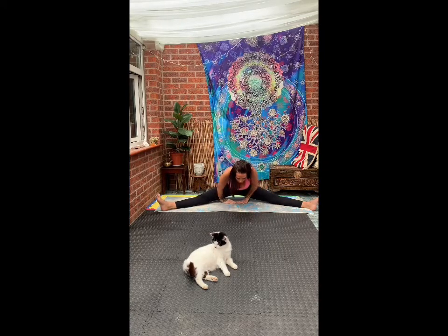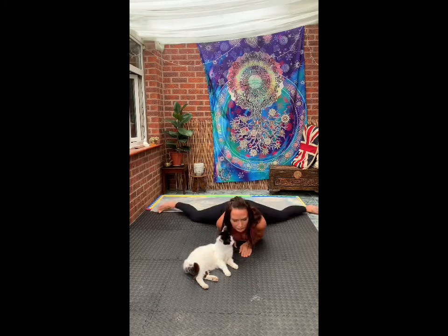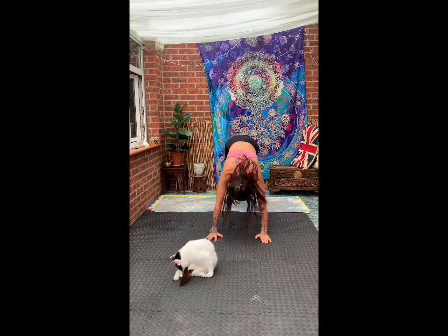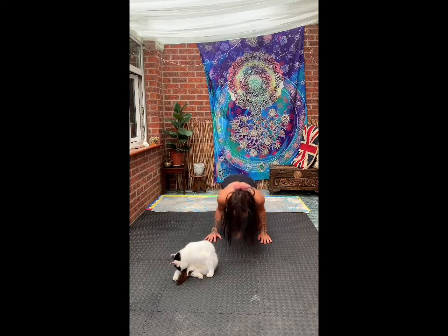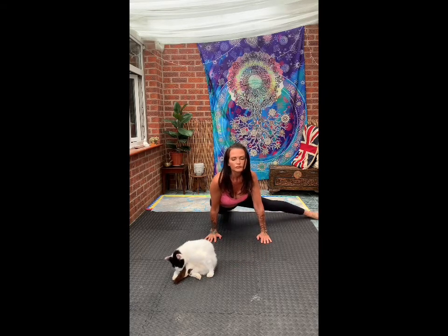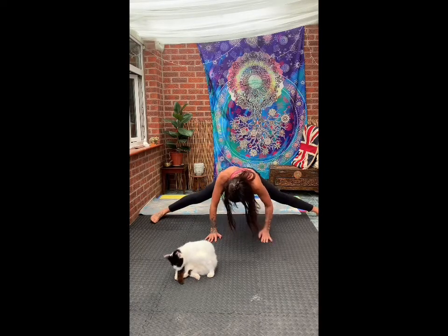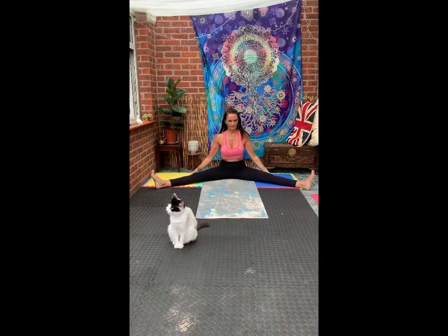Raise up, take some weight on the hands, but come forwards. Take the legs together, cobra pose. Downward dog, roll forward into a plank, chaturanga, upward dog. Bring the left leg out, the right leg out. I had a problem with my mat here. And then we're just going to use the hands to push us back into that wide-legged pose.